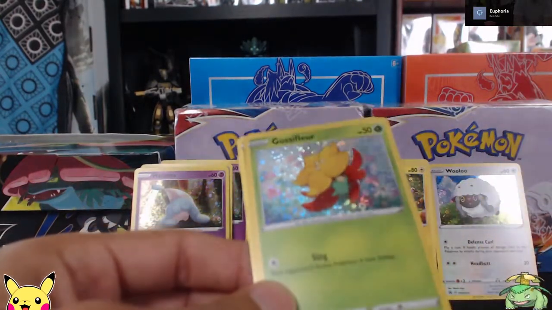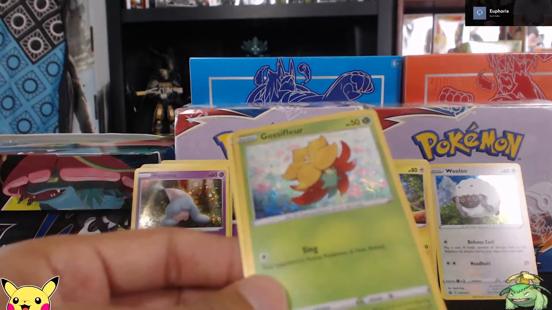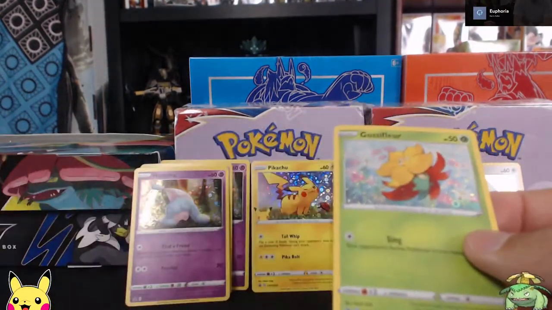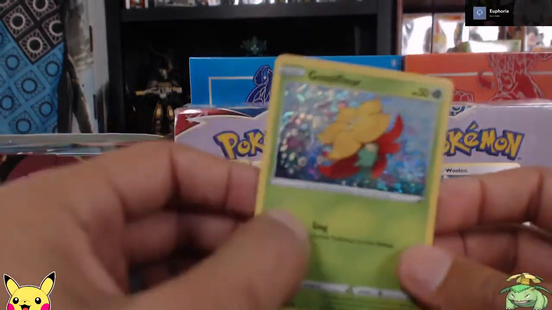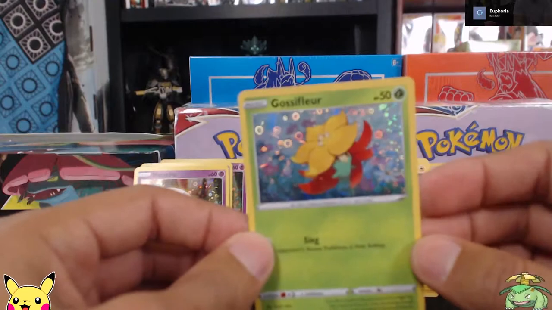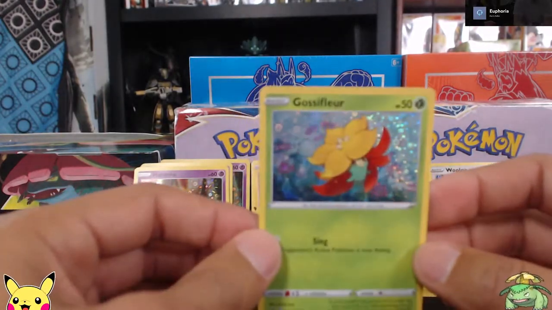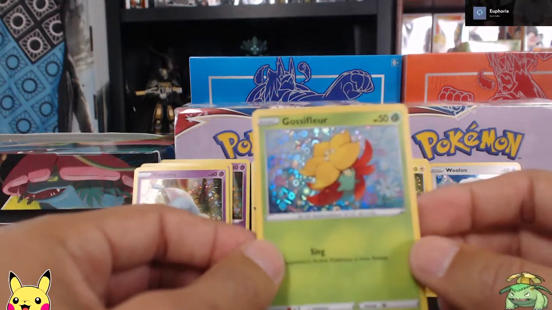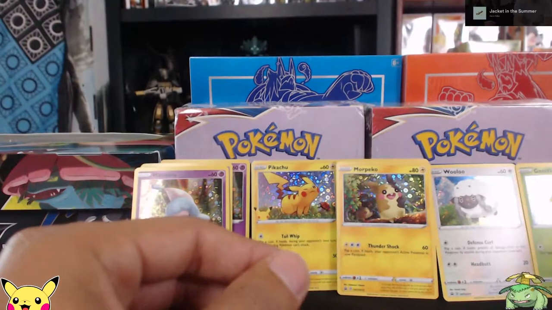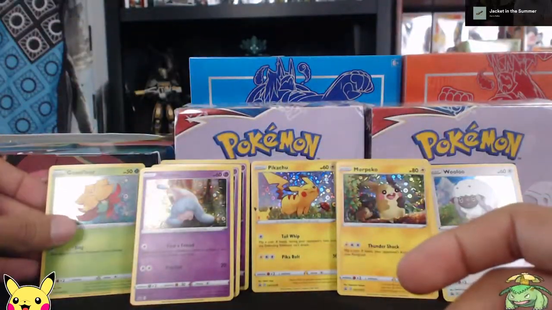Oh, here we go. Gossifleur. I refuse to say floor. There we go. This is the second time I pulled this one. If I weren't to pull it tonight, then I was just gonna show what I've already gotten once before. It's a pretty cool card. I like it. Where can we put this one? Let's put it right here.